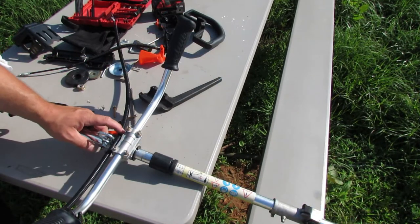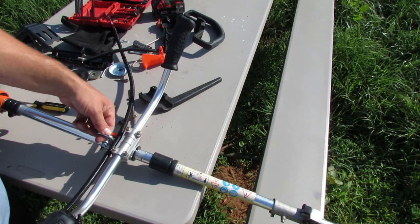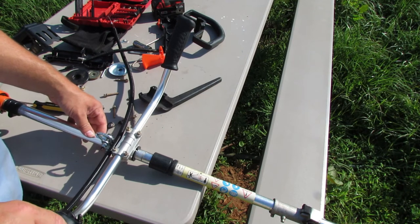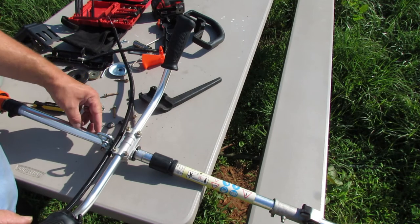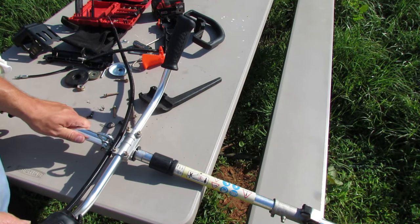All right, so I test fit everything, just to see how it felt, and I definitely need to move this mount back just a little bit to help clear everything. And these handles might need to be moved, but for now they seem to be okay. But I'm definitely going to move this back. So I'll put the harness on. Once I get it moved back, I'll show you how I've got it balanced.